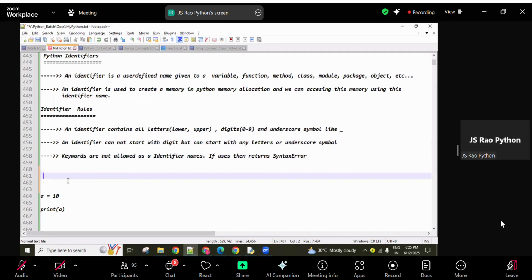When you are attending an interview, and someone asks what is an identifier, or can you explain the identifier rules, you explain the definition, the purpose of the identifier, and the rules.